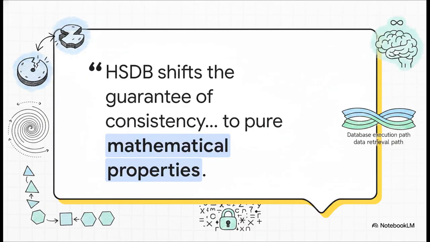So what does this actually mean for us? It means that, unlike those older systems that rely on disk journals or append-only constraints, if HSDB loses a state, it can mathematically derive it back using geometric series logic. By modeling state transitions as iterations along an infinite geometric number line, the database's execution path and its data retrieval path become the exact same thing. It is a purely mathematical guarantee of consistency, completely removing the traditional reliance on physical hardware limits.